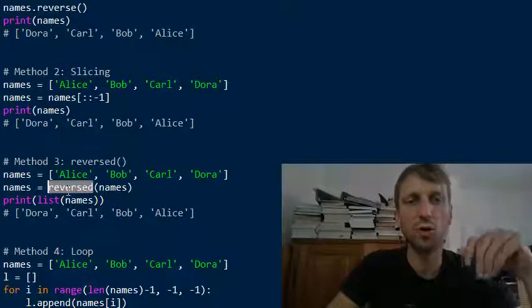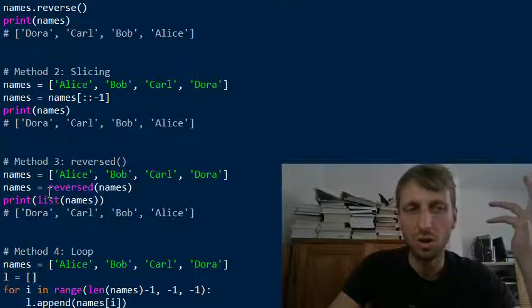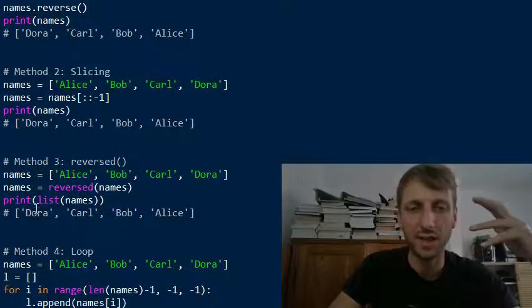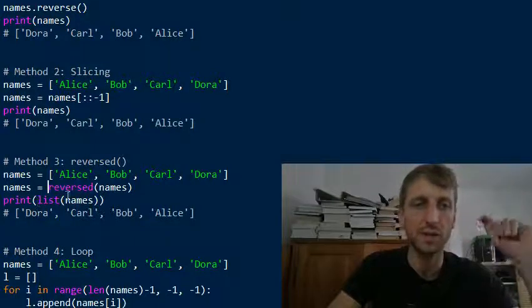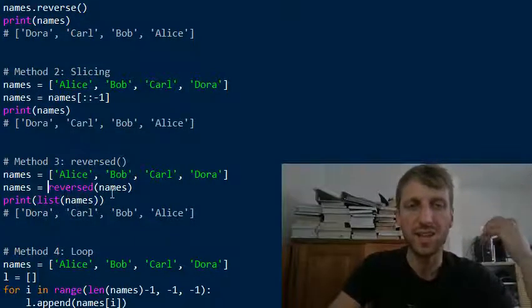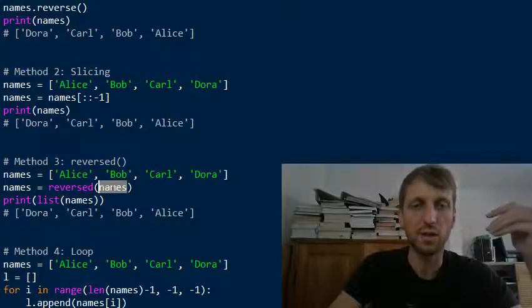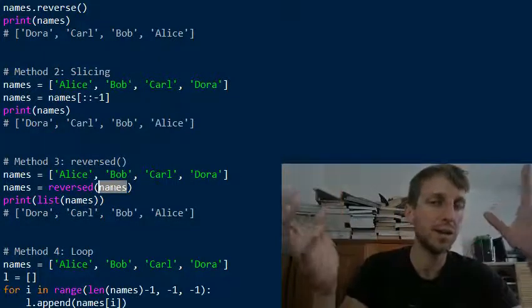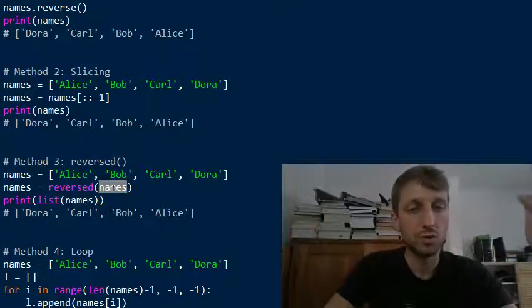But if you want to, you can also use the function reversed. This is not called on any object, as you see. It's Python built-in, so it ships with the standard Python library. You don't have to import anything for this. You can just call reversed and pass any iterable, and the return value is an iterator by itself. So you pass an iterable like a list. An iterable is an object over which you can iterate.